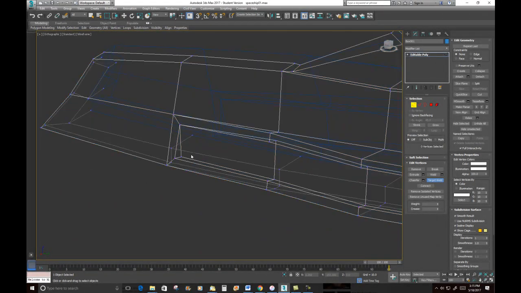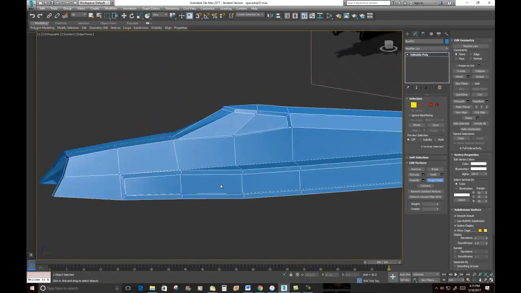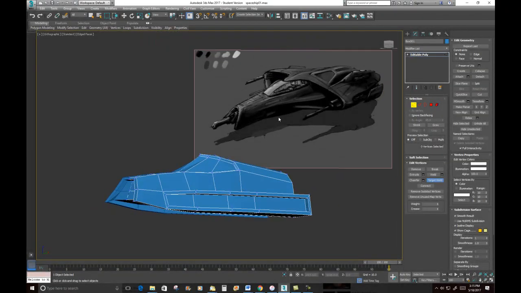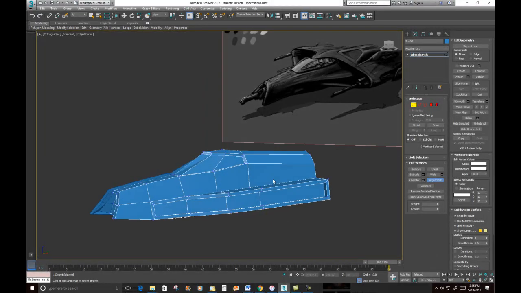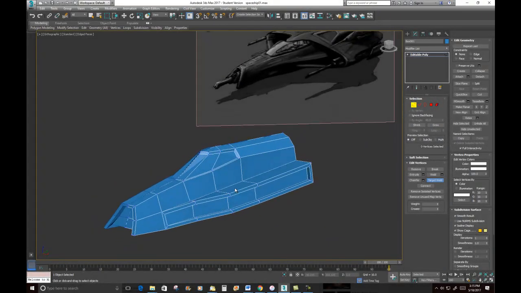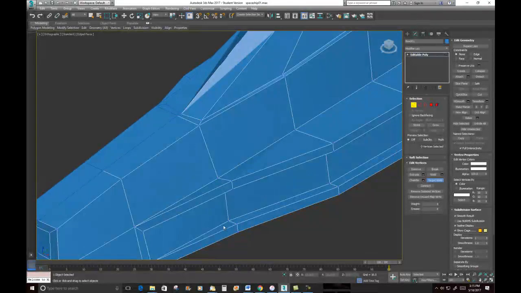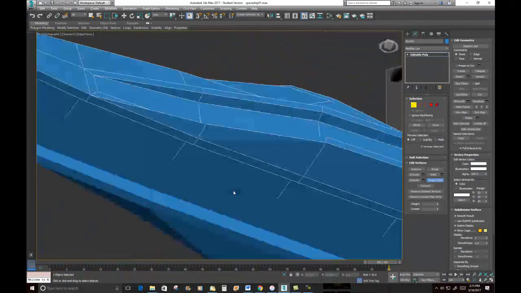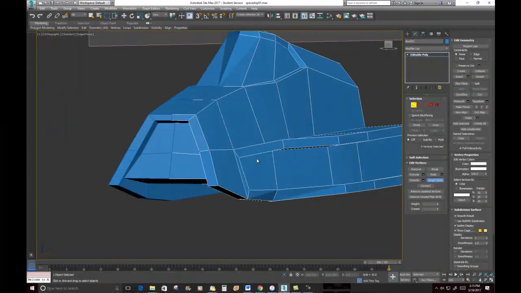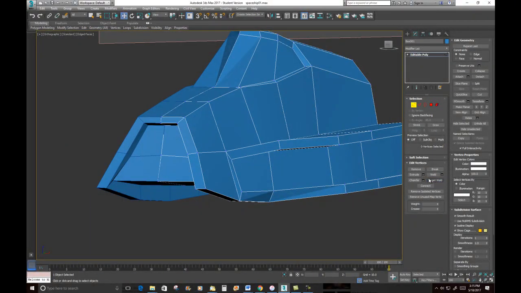I'm just going to hit F3 real quick so I can do that to there, and hit F3 again, come back. So I'm not really caring too much about what happens in there, because all I'm caring is I get some kind of crease that's going on in there, and it feels like this stops a little bit shorter. So I'm going to take this one, I've still got target weld on, and I'll weld that down like this, and let's weld this one to there, I guess, like that. And let's grab this edge and we'll just move it out a little bit.